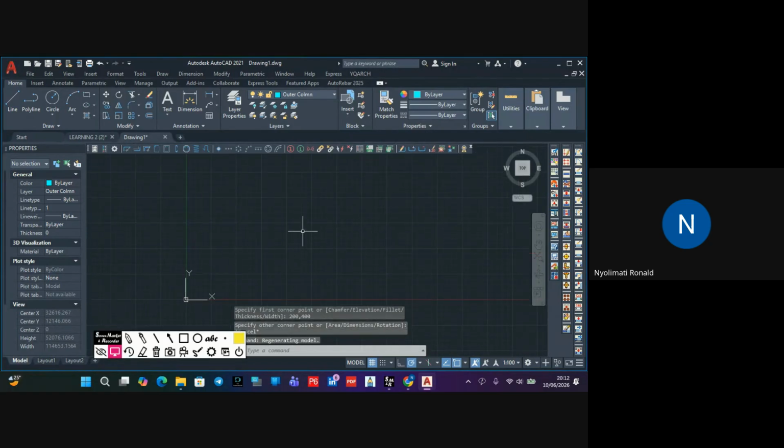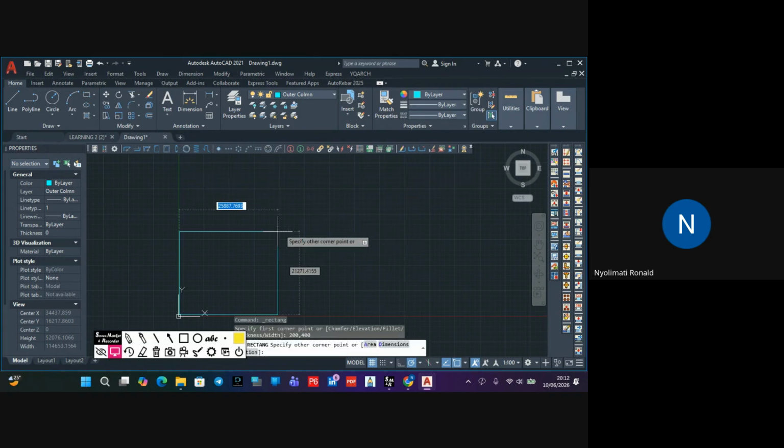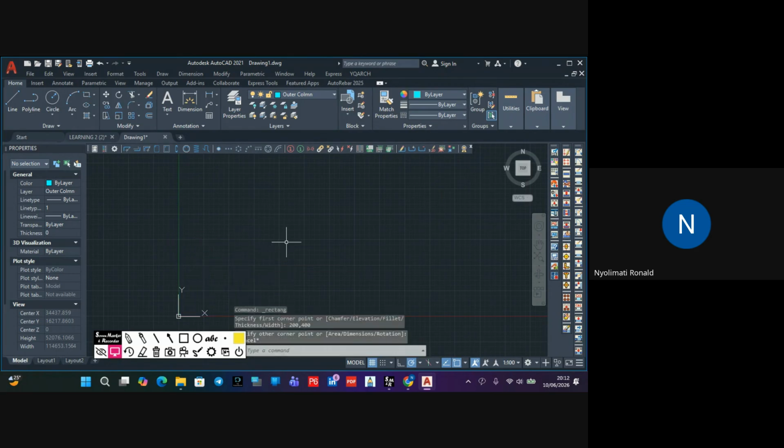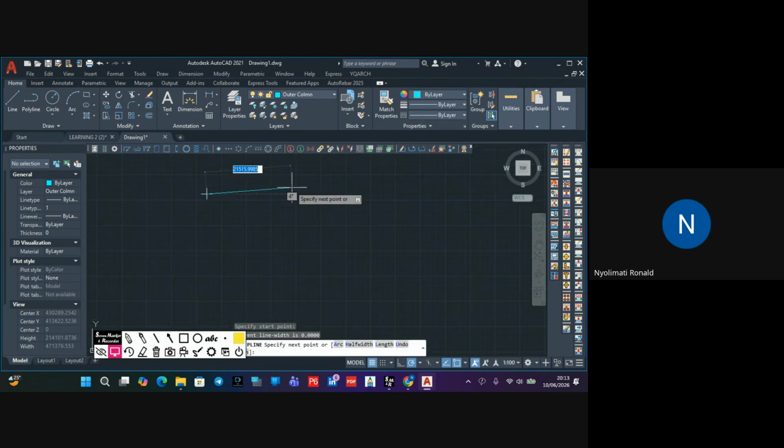Okay. And I have my thing. Just put it in the wrong side. Put it inside again. I click here. I write 2000. Okay. I press tab. I create 4000. 400. And this guy is fake. Let me just draw using polyline. I come to polyline. I click here.